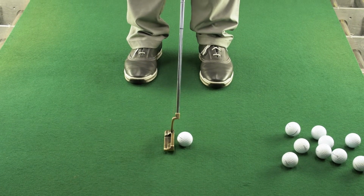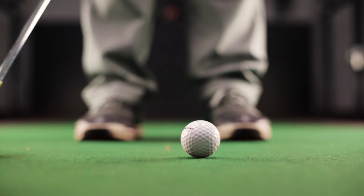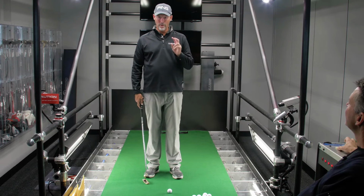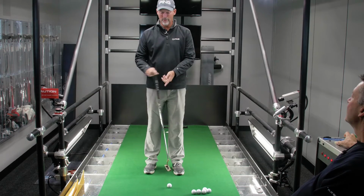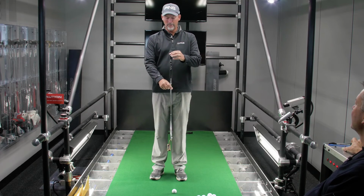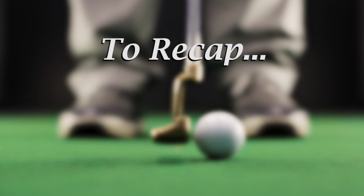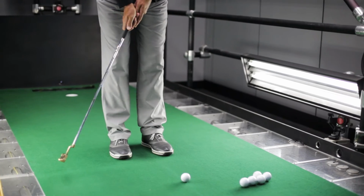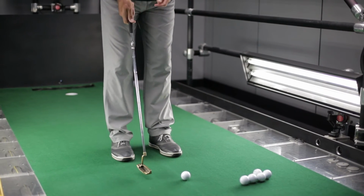So the stroke should either start with a tap or a forward press. So you go tap, tap, tap, take it back, or you go forward press and take it back. So here's what happens most of the time when people don't have a jump start to their stroke, is they start this end back. If you start the grip end back, the putter head didn't swing back, you carried the whole club over here. So I would rather keep the grip quiet, swing the head back, and now the head has its own momentum. I need to keep the energy of this swing on the putter head. The first thing is know where you're looking to start your line, get some freedom of swing of the club head in your practice stroke, and then when you step in, jump start your backstroke with a little forward press.